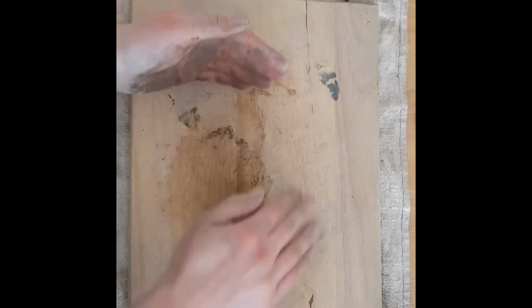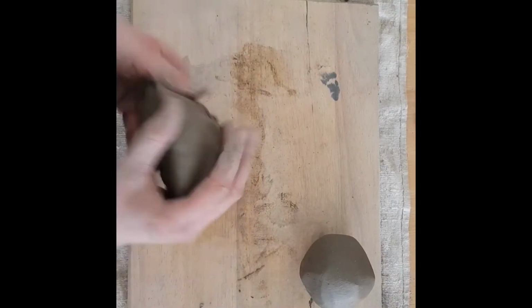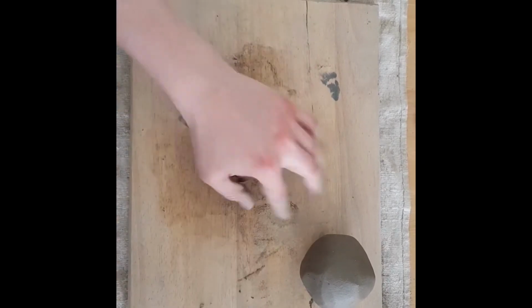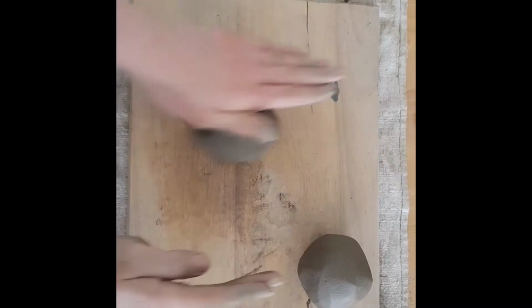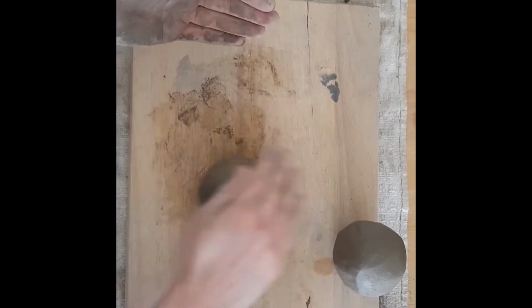I don't try and look for perfect circles. A lot of my work is based on the female and male form, so I do like to keep a bit of an organic shape and form to them. But I'm going to continue rolling these out. I'm going to have 4 parts to this sculpture, so I'm going to be rolling out 3 balls, and then the 4th part is going to be our contrasting piece that will contain flat edges and smooth surface.